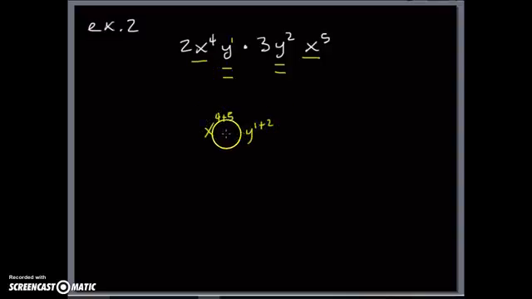Now we can go ahead and simplify this to x to the 9th and y to the 3rd, and you can see that I've already got it in ABC order. And now we can go ahead and multiply the constants. We've got a constant of 2 and a constant of 3. So 2 times 3 is 6, and we always write the constant in front.